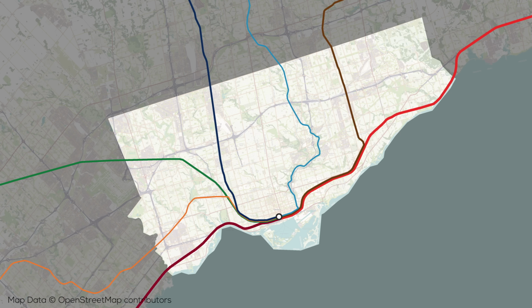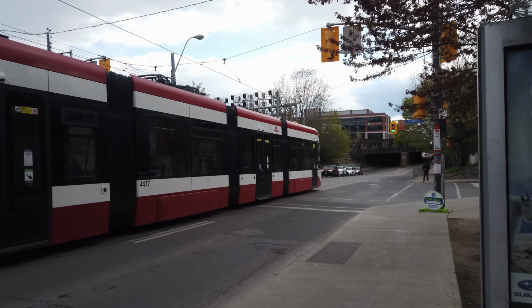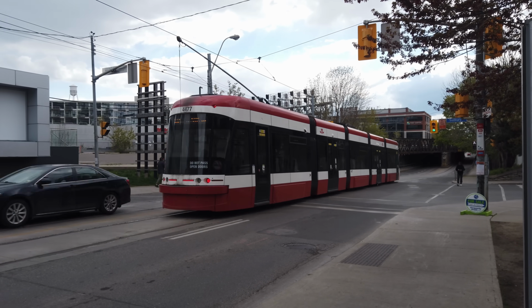A similarly frustrating situation exists at King Liberty, which is kind of the equivalent of Scarborough Junction, but with the Barrie, Kitchener, and Milton lines. More frustrating is that this station is really close to the center of the city. While there is more local demand to serve at this station, so transfers are maybe a little less valuable, and because the Kitchener and Barrie and Milton lines are all a bit more similar in their direction, this might be a slightly less attractive place to have a junction station, but at the same time, the station is being designed with platforms that could serve the various lines.